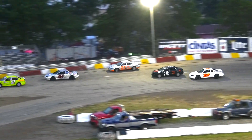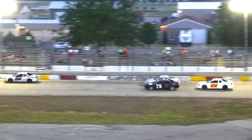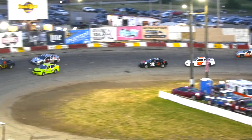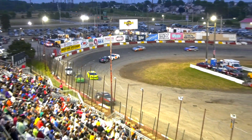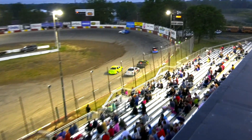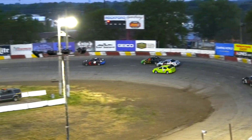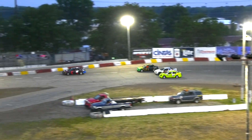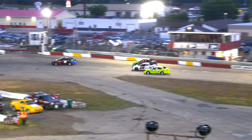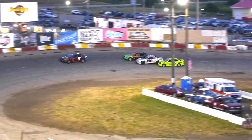Oh, here comes Miller into the wall! All kinds of issues with Miller's car. The green machine battling for fourth with Fairburn. Top five advance, the rest are going to the Sixer Mixer. Vanderhoof getting some pressure from Fairburn. Here comes Junior Fairburn. Three wide down the back stretch. Here comes the silver bullet.